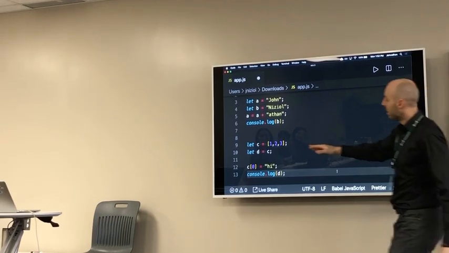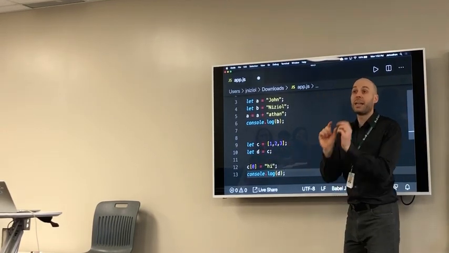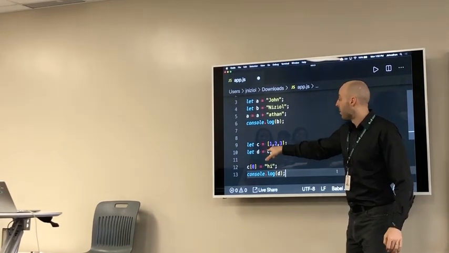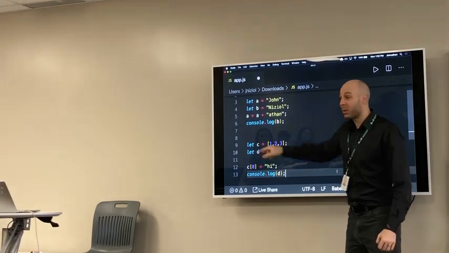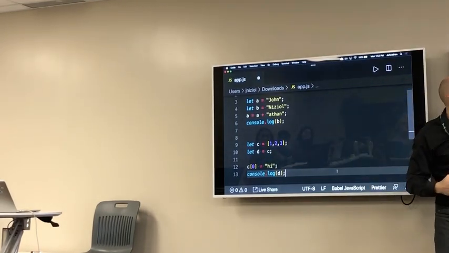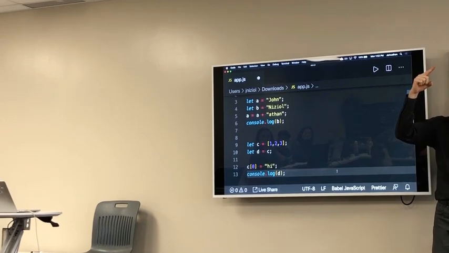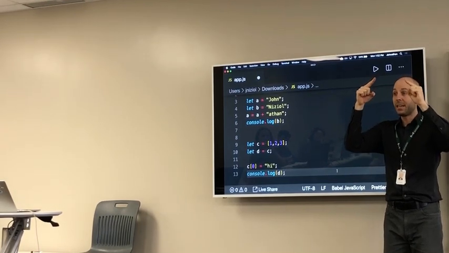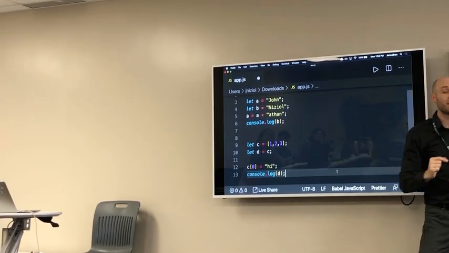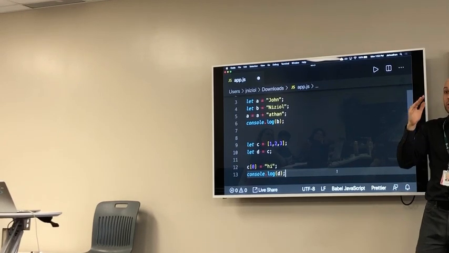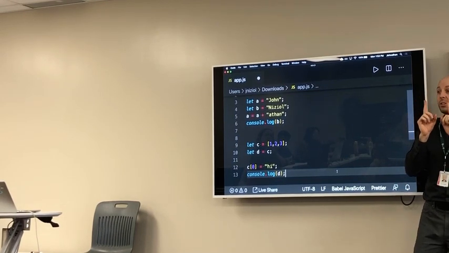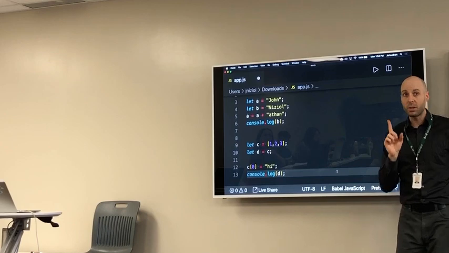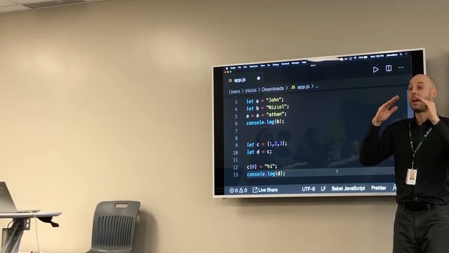So when I say D is equal to C, I'm not creating a copy of this array. It is simply saying that spot in memory that you stored that array in, I am also going to refer to that same spot in memory. So that array lives in memory, and the variables are just pointers to that spot in memory. They're just pointing at it. They don't actually contain the value of it. So there's only one copy of that array here, in this case, the way we set it up. C and D both point to that one copy.